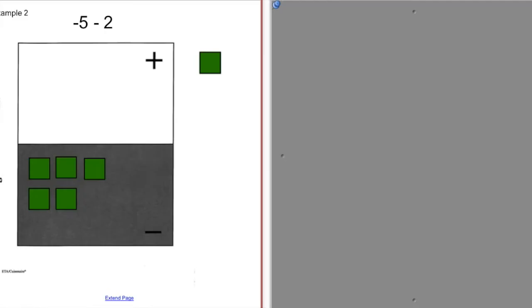Our second example is negative 5 minus 2. So I started out with negative 5, but when I go to subtract or take away 2, there's not 2 here. So what we need to do is we need to make it so there are 2 here. So what we're going to do is we're going to use the zero pairs that we talked about in the PowerPoint presentation. I'm going to add a negative and a positive. This still represents negative 5, but now there's something in the positive side. Well, there's only 1, and I need to take away 2, so I'm going to add another zero pair.